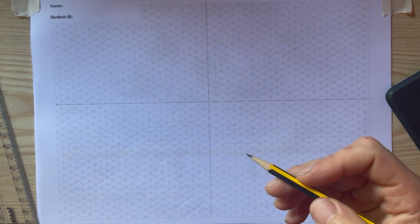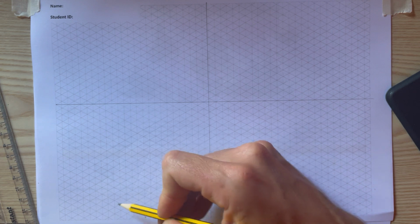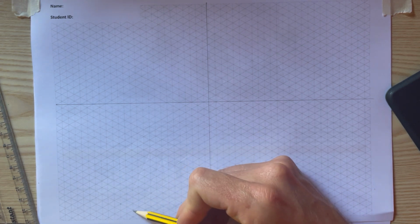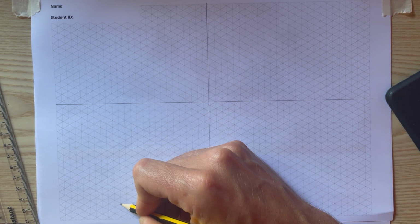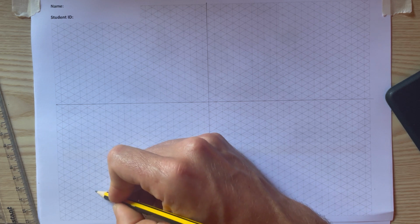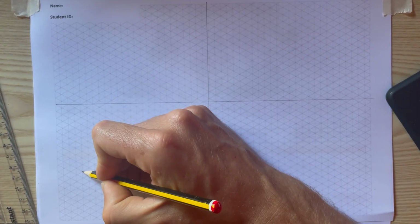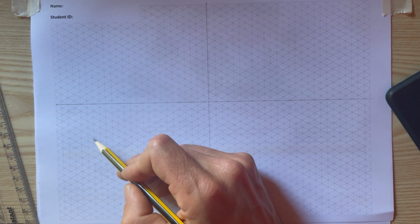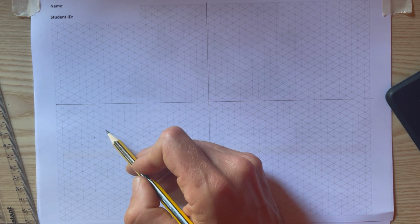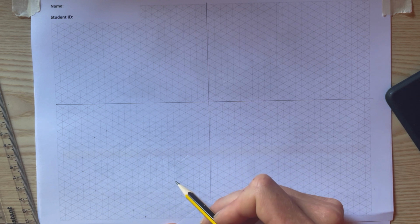And this is about you working out how much you can squeeze in. So let's count in one, two. When I say one, I mean pretending that's a half and that's a whole. So a whole, I count as two squares. One, two, three, four, five. I feel like we might get five. Let's go up by three, one, two, three, and then along maybe by four, one, two, three, four. So that's definitely going to fit in there.